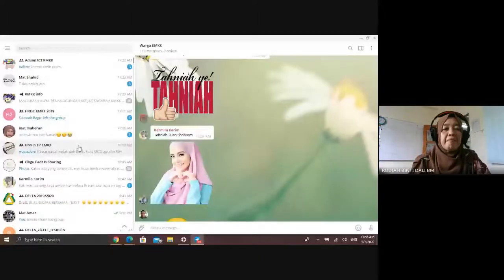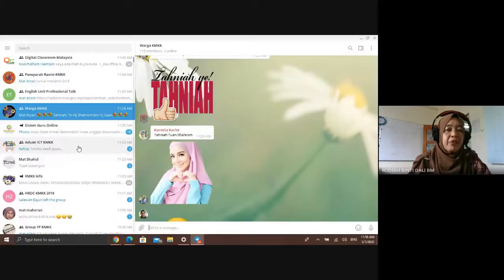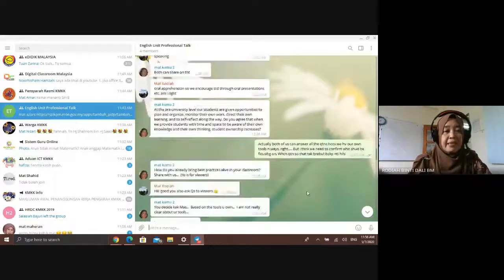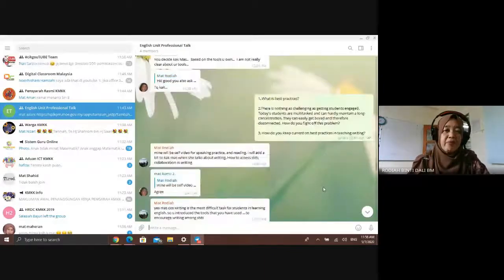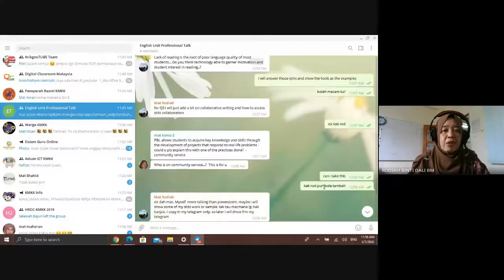I think Puan Mas has covered quite a number of things, but for me, I feel that the sharing session is very important. Sometimes we are running out of ideas. We just spend 5 minutes thinking about what we can do about this, or how I can improve on this method. So this is how we work here. We always spend time to discuss, and sometimes we go out and discuss with other teachers and lecturers, see their best practices, and how we can adapt. Adaptation is very important because we need to adapt according to our situations and our students.